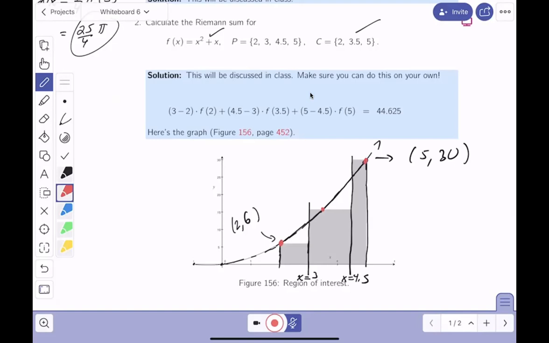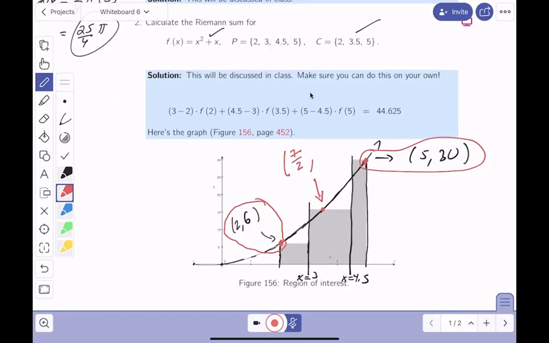Well, what I like about this problem is I've already got this point over here. It's (2, 6). I've already got this point over here. It's (5, 30). I don't have this point down though, and I want to put it down for you. This point here is going to be 3.5. Well, you know what? I don't like decimals, but that doesn't mean you can't use a decimal. I'm just going to put down the rational number, the fraction. And what's that going to be? 7 over 2. We'll talk about that later. All right. What's 7 over 2? 3.5. Now I've got to plug it into the function because I have to find out what that point is.